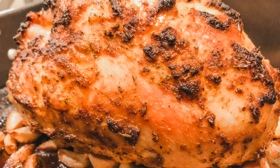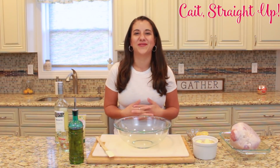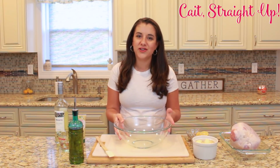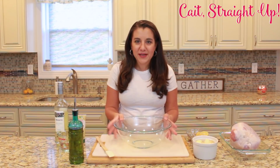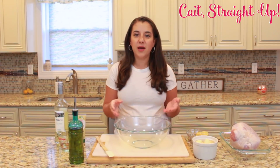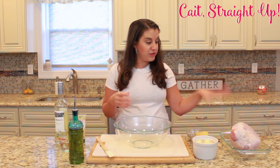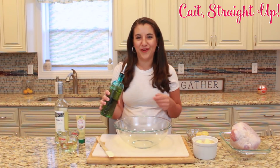It is really garlicky, it is really moist, it is really awesome, and like everything else on Cait Straight Up, it is really easy. So we're going to start by making a paste that we're going to rub all over our turkey breast, and we're going to preheat our oven to 325. The nice thing about a breast versus a whole turkey is that it's just a couple hours in your oven. You could prepare it day of, you could fit other things in there. It's really not too overwhelming. So none of that getting up at 5 a.m. to roast your bird. Some people like it, some people prefer it.